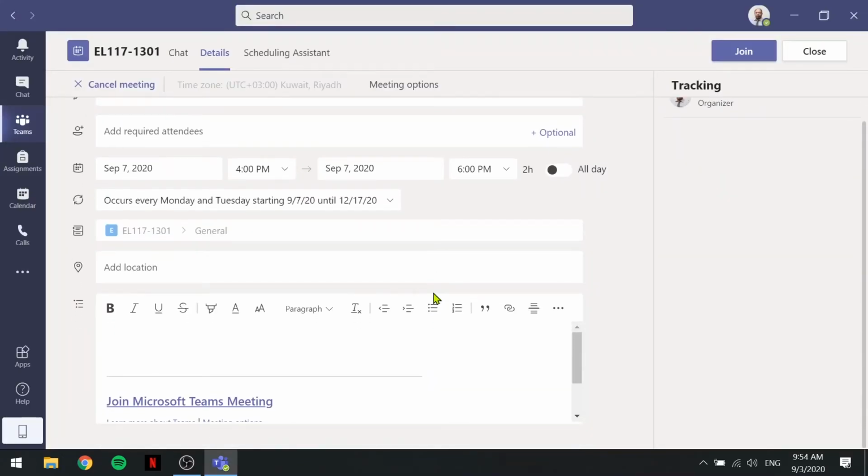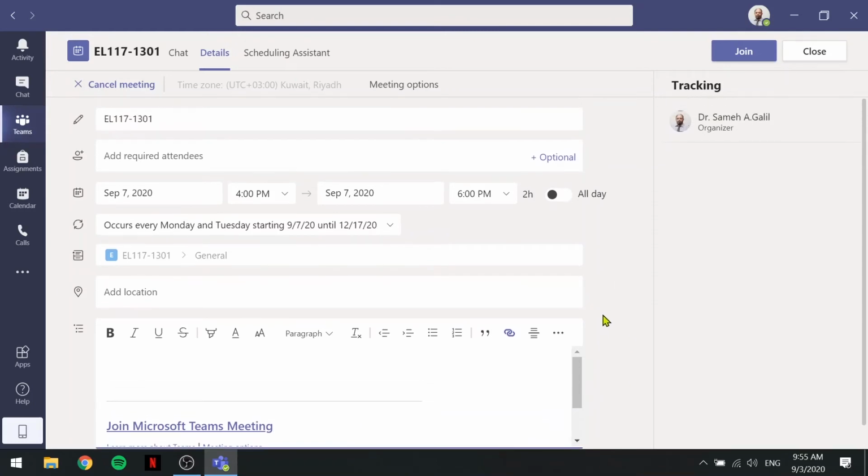Now what we want to do is set up our actual room. To get a link that you can give to your students, go down here to this writing section. We have Join Microsoft Teams meeting. As you can see, I can't really press it because it's not a link, but if you right click on your mouse, you should get the option to copy link. You can copy this link and do whatever you want with it as a teacher. You can send it to your group with your students, or put it up on the LMS. That's your choice. Just make sure that you do that.